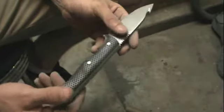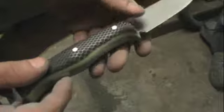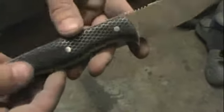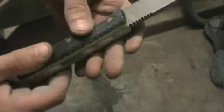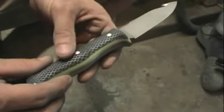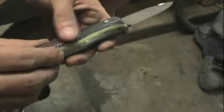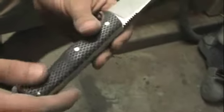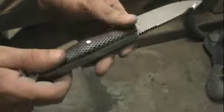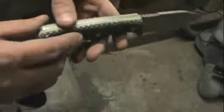Alright, so now we're hand sanded down to 400 grit, and it's looking pretty cool. The C-Tech may turn out to be one of those times that the ends justify the means, because it's a bit of a pain in the ass because of the way it came, but I'm digging the way it looks. Next step, we're just going to jump on the buffer with some white compound and polish this thing up. First thing I'm really going to look for is any latent scratches that I can't see right now with it in its unpolished state. But once it starts looking like glass, you'll really be able to see any scratches that are still there.